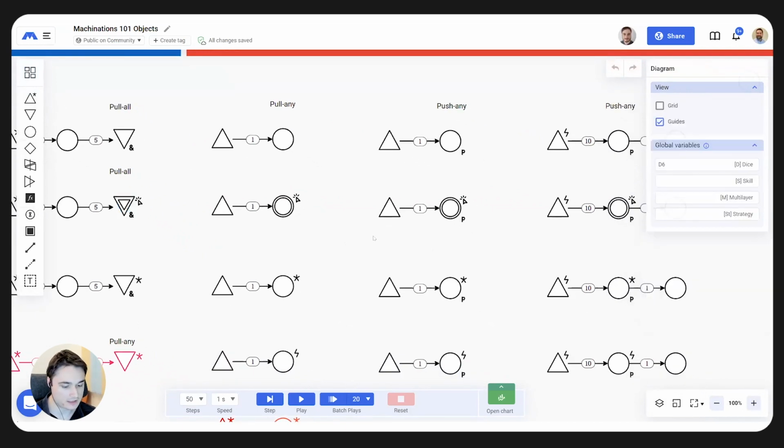Think of an item that has durability, for instance. You would destroy the durability of that item, so you would keep track of it and you would drain it constantly until it reaches 0. So anytime you destroy any type of resource, you're going to be using a drain to remove it from your system.